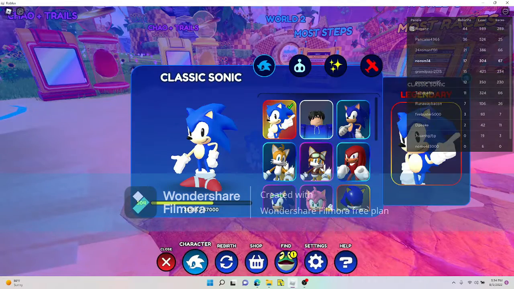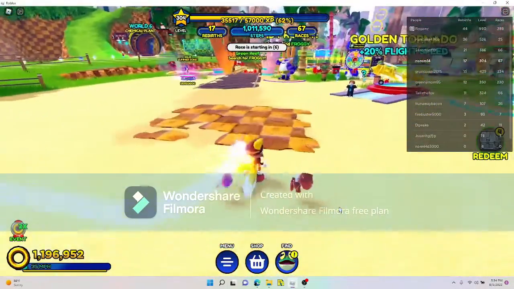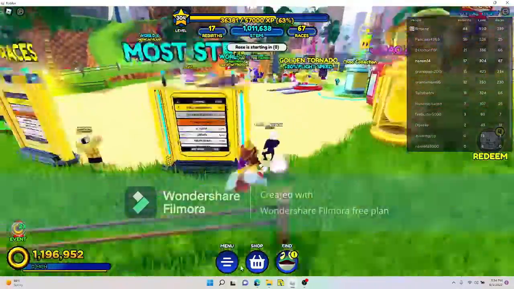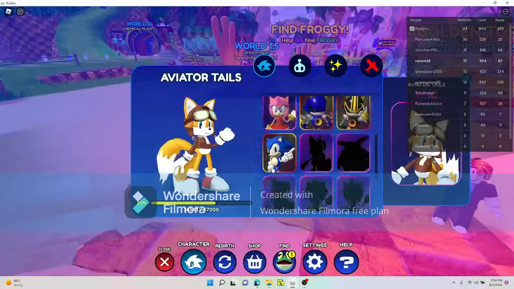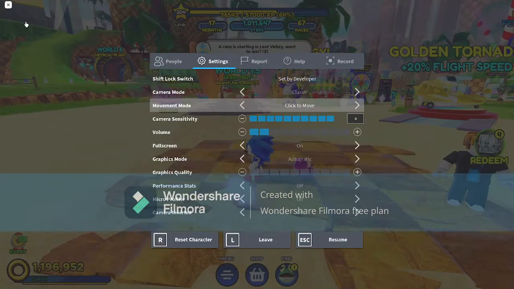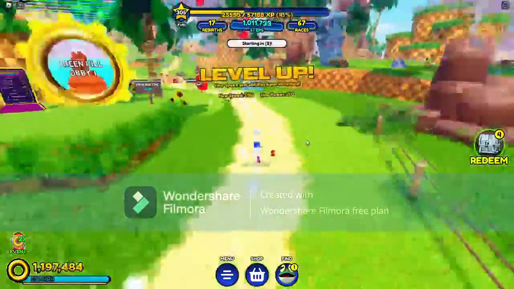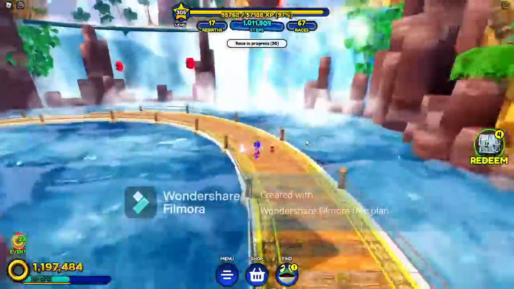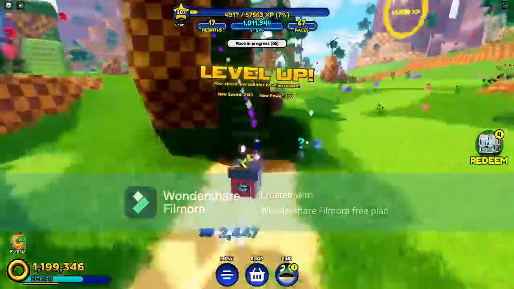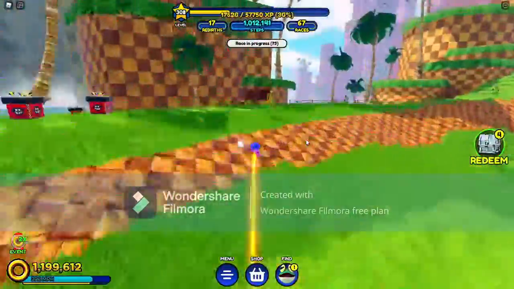Let me try the switch actually. Oh, there we go. I figured it out. Looks like something went wrong with Classic Sonic for some reason. But that was weird. I don't know what happened right there, so let's get back to the game. So we're almost done with the video. For some reason something went wrong with my controls, so that was a little problem. I should have done that first.